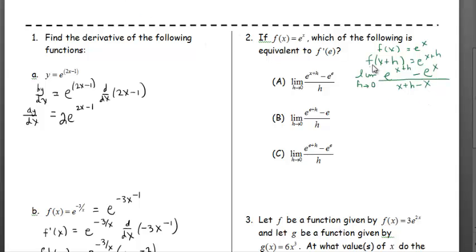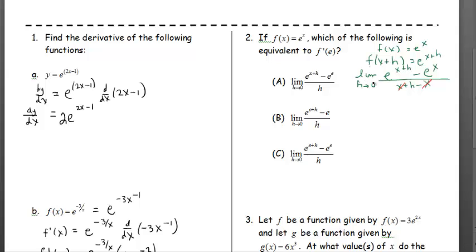Of course, we can see that in the denominator, I can cancel the x's, so I'm left with just h. All these choices have just h, and all these choices have as h approaches 0. So the deciding factor here is going to be the numerator. You might think that it's a, because we have an x plus h, but notice this isn't an x here either.